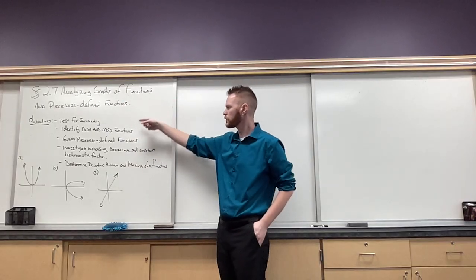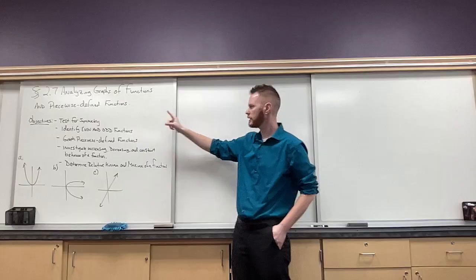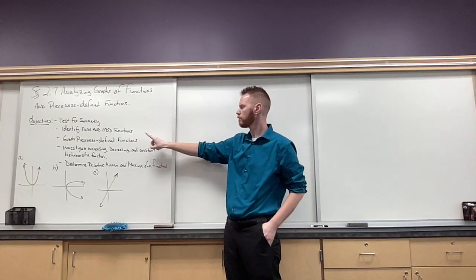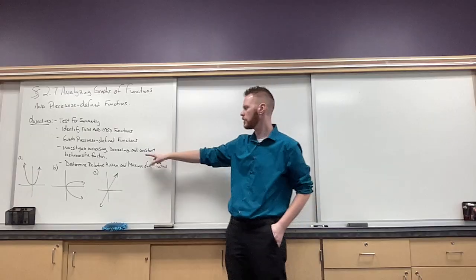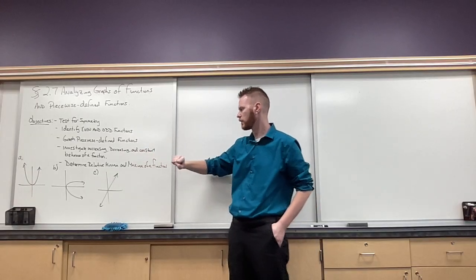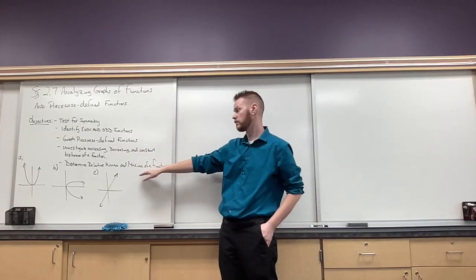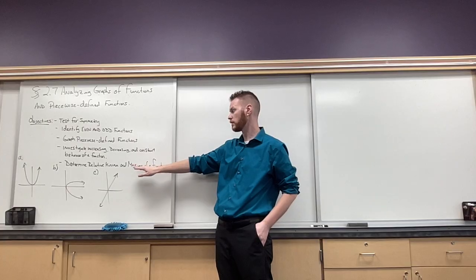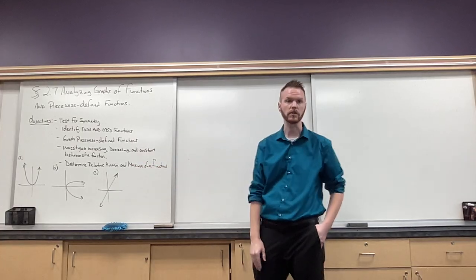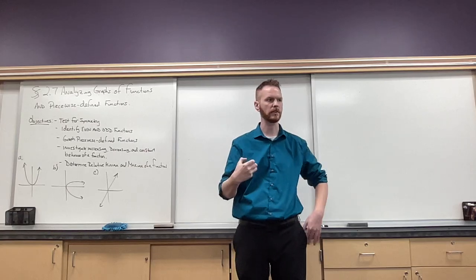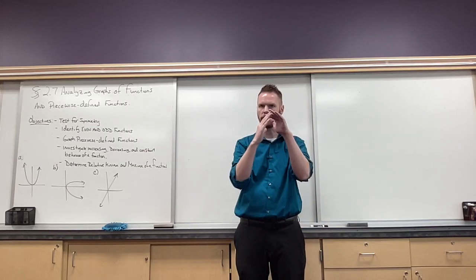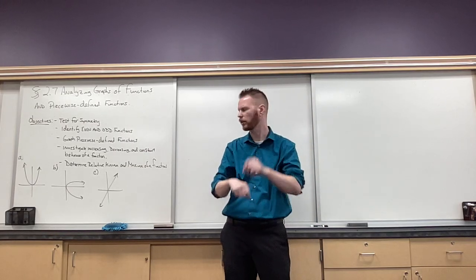Our objectives: test for symmetry, identify even and odd functions. We're going to graph piecewise-defined functions, investigate increasing, decreasing, and constant behavior of a function, and then this is something that should sound familiar. Determine relative maxima and minima of a function. Okay, so again, it's not like an absolute max or min that a function has. It's like somewhere in the middle of the end behaviors. Like what is the largest and smallest?